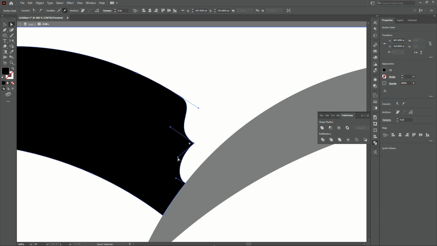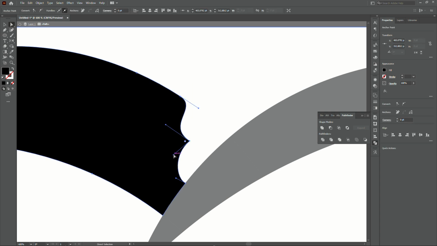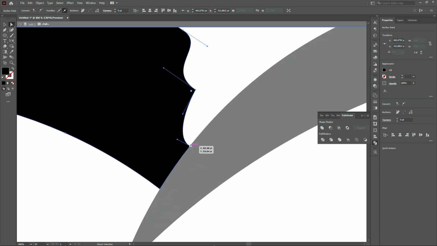We need to adjust this to form the head of the eagle. I think the head of the eagle should be sharp, so we need to make it a little sharper.